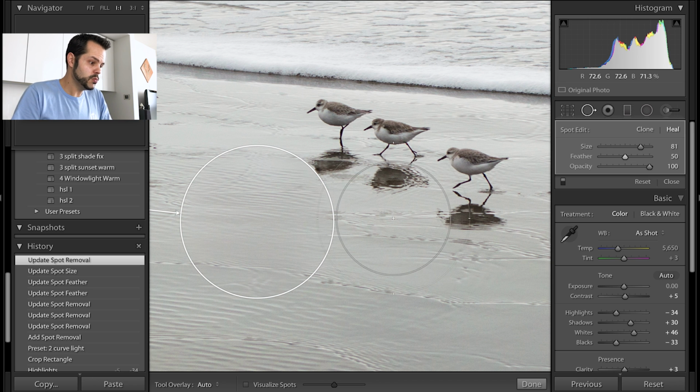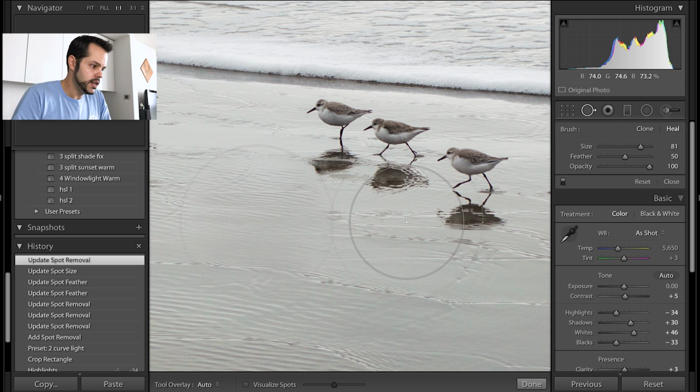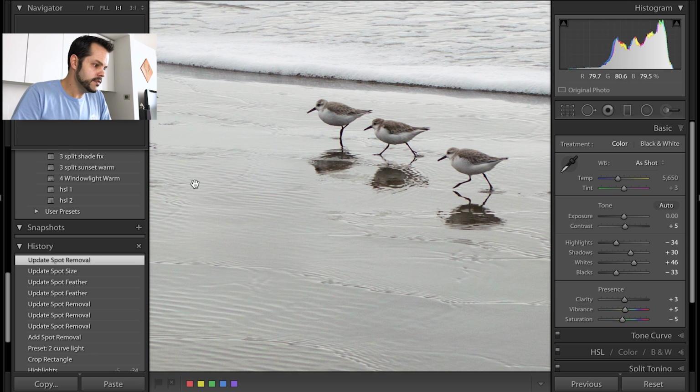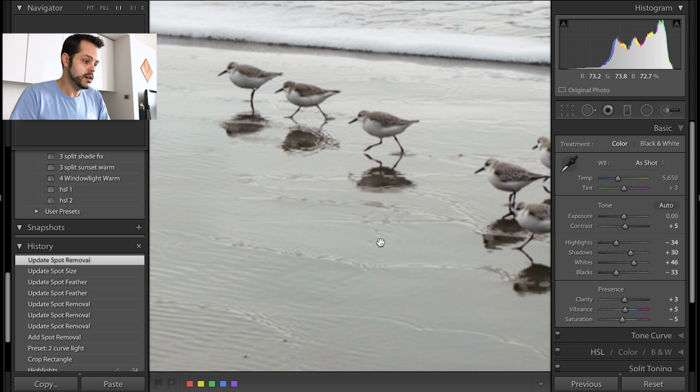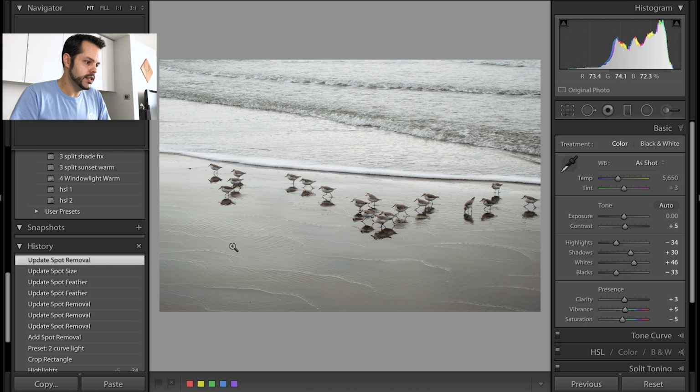So that actually looks pretty good. If I hit enter and I hit Q, then we lost that harsh transition between the outside and the inside. It's not completely invisible, but it's a lot better than it was when we had zero feather. And if you zoom out, then you really never even know that bird was there. So that's another trick that you can use. If you do have those harsh transition lines, you can add some feather and it will help a lot.